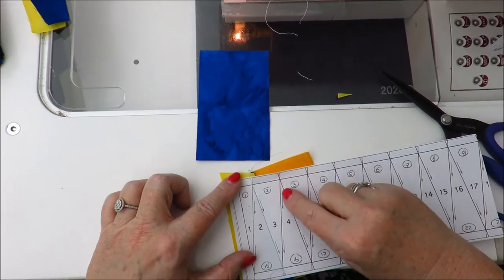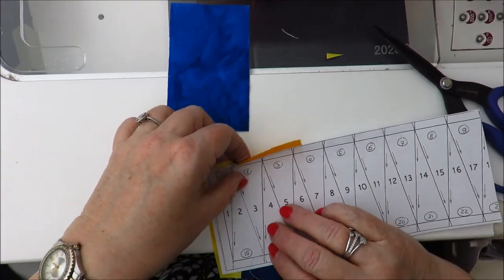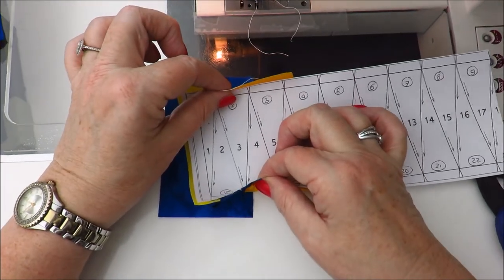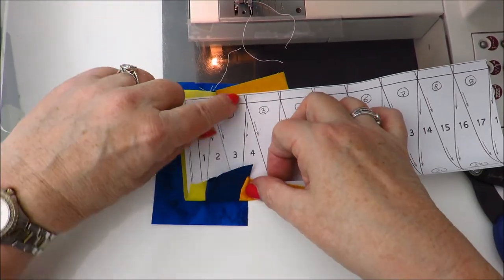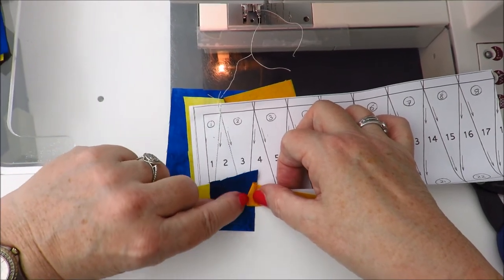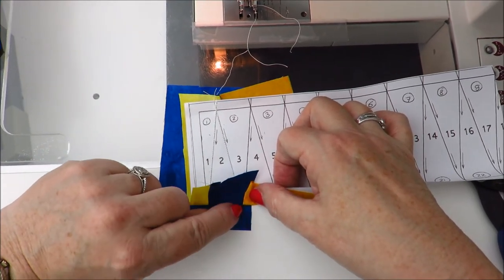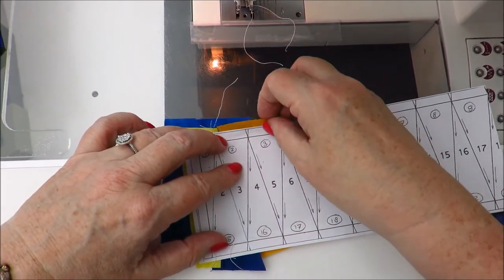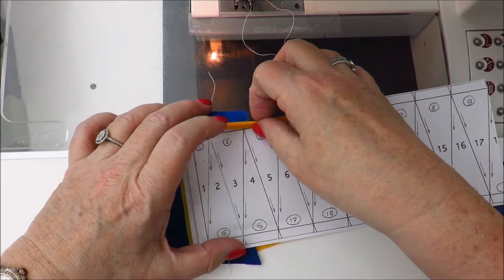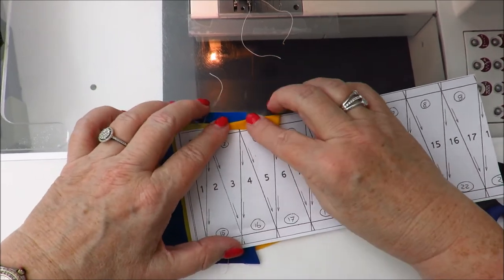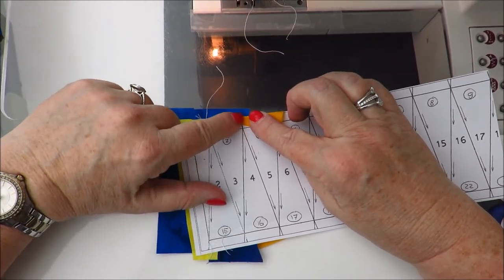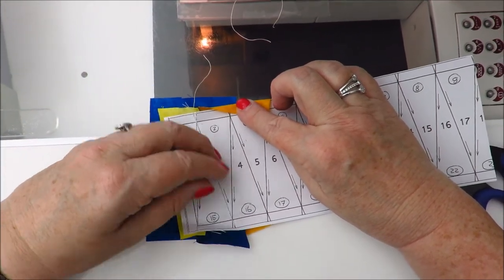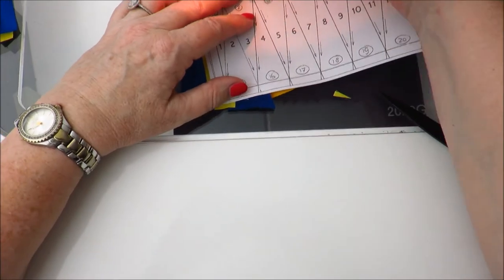You can see the little arrows. Again, if you do that, almost curl your piece, and extend in your mind that line. You can see there will be a beautiful quarter of an inch. You do the same here, extend this line in your mind. She's a little bit off, but now you can see that if you do that, you have a perfect quarter of an inch here and here.